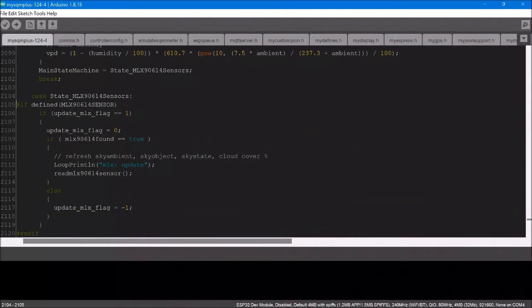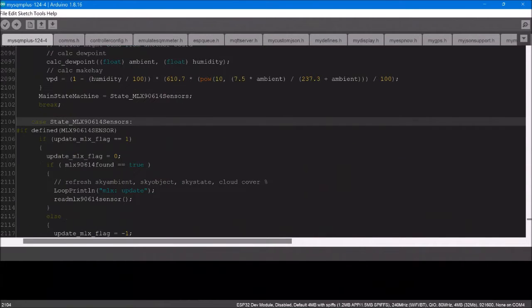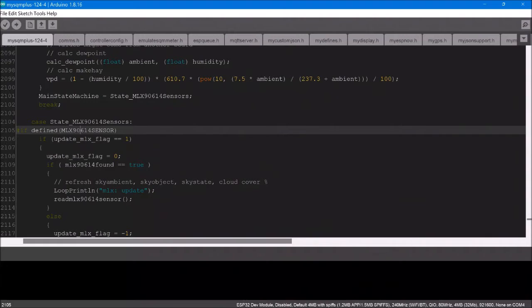If you've got an MLX sensor, this used to have counters and we used to check counting states, etc. Now everything works with flags.